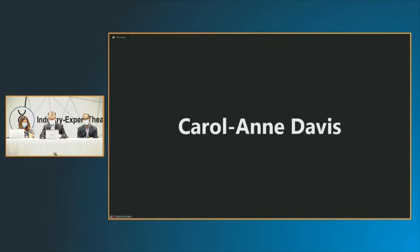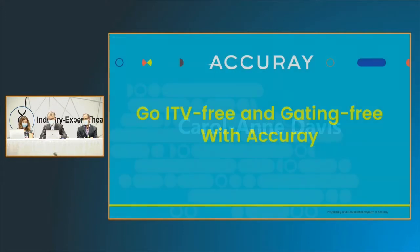Our next speaker is Dr. Lindsay Pockett. She is an assistant professor of radiation oncology at the Medical College of Wisconsin in Milwaukee VA Medical Center. She completed a radiation oncology residency training at Northwell Health Lake Success in New York, and she's currently practicing in thoracic and CNS oncology.